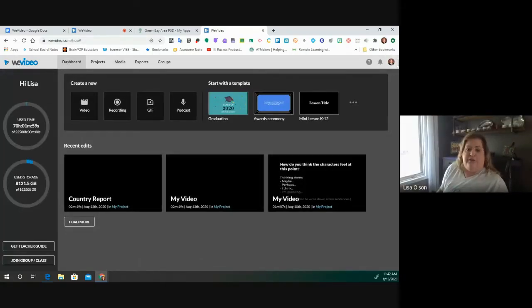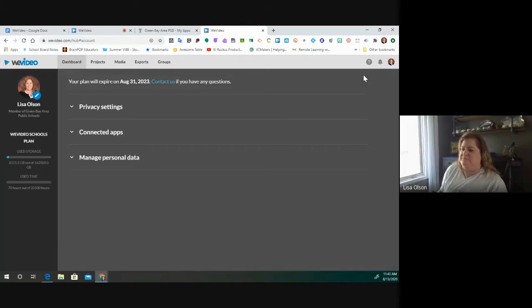Over here on the right, I see my picture. I'm going to click on my picture and go to my account settings. For a lot of people, this is where you'll see the storage that you've used versus what you have. Mine says that I've used 70 hours out of 22,500 hours. So for using this for several years, I still have a ton of time left. Up by my profile picture, it says that I'm a member of the Green Bay Area Public Schools.